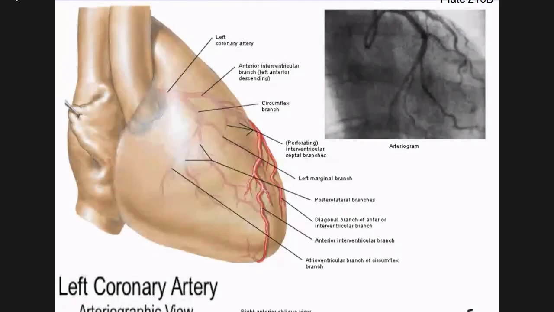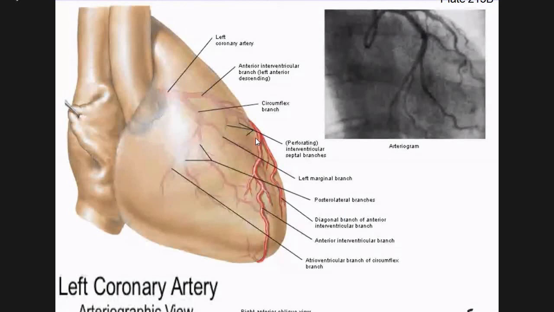These are some of the branches of the left coronary artery. This is the point of origin of the coronary artery with the anterior interventricular branch, the circumflex branch, which you can see over here, marginal and posterior branches over here.